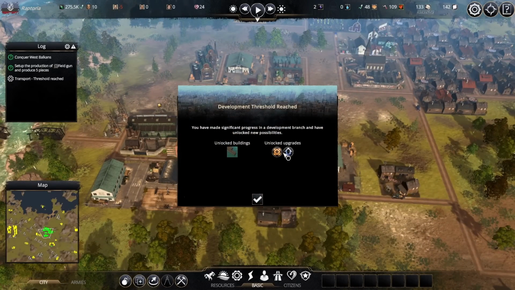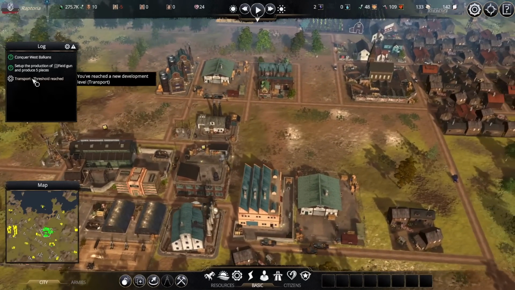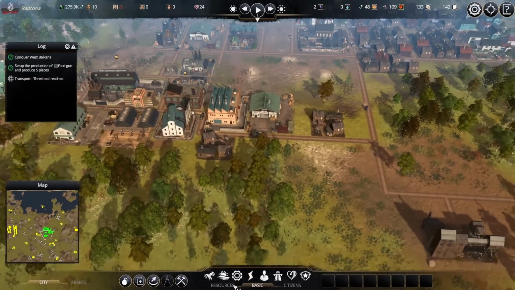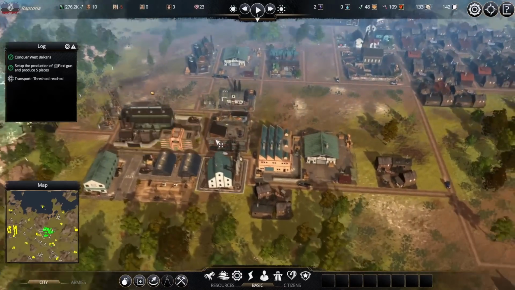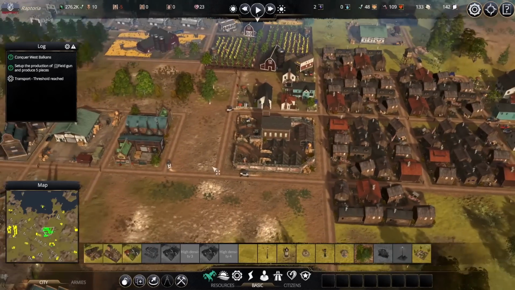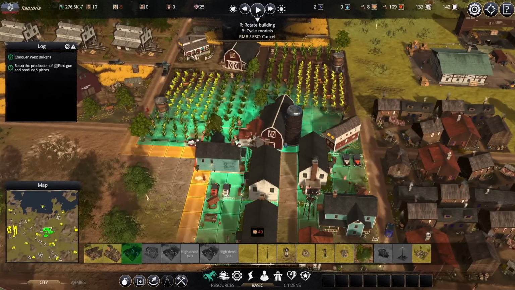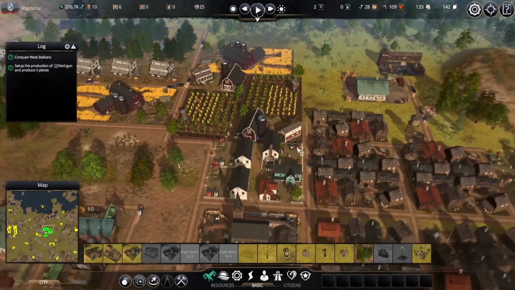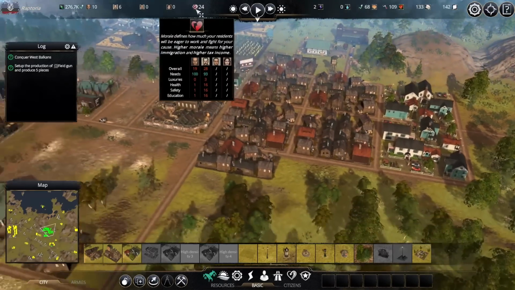Development threshold reached. We can now build a key. Skilled staff. A couple other things there. Transport threshold reached. We just got to keep getting our population numbers up. Okay, let's build another manufacturer house. Good, numbers are back up. Excellent.